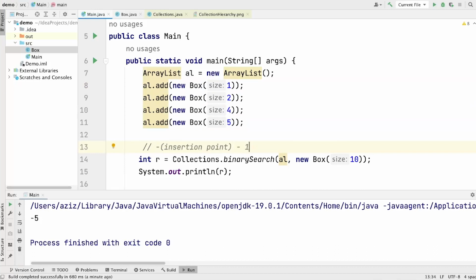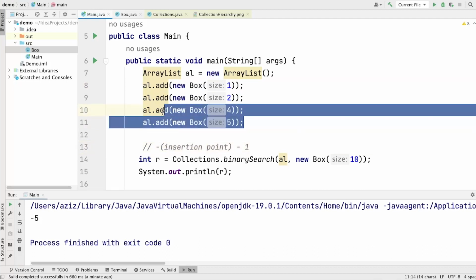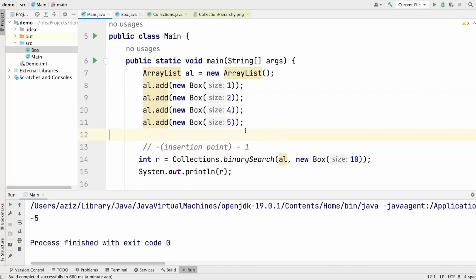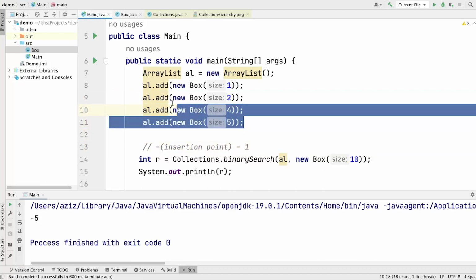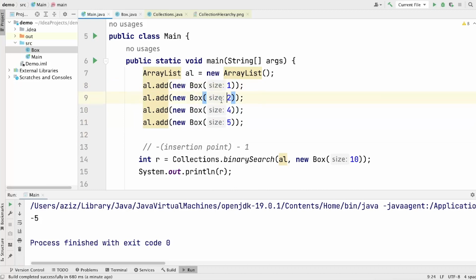Here all the elements are smaller than the given key. That is why the insertion point is going to be the size of the collection, and the size of the collection is 4. So -4 minus 1 is equal to -5. Here the insertion point defines the point at which this particular key would be present.